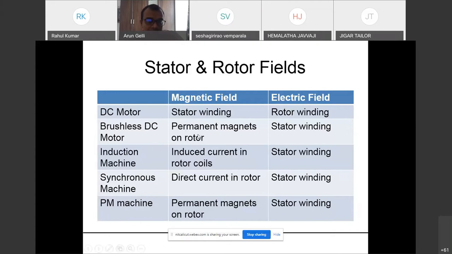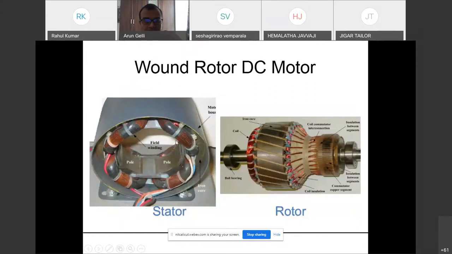Similarly for the induction machine and synchronous machine, we can quickly look at how the various fields are being generated. We will go into detail on each type of machine in view of time. So a typical construction of a wound rotor DC motor, you can see this is a four pole motor. As you can see, this is one pole pair and this is another pole pair. I hope you can see my cursor. So it's a four pole machine, and the field winding is generated because of the energization of these particular coils. And the rotor, you can see the shaft, and over the shaft you have the iron core and the coils that are wound here. There are ball bearings and other things required for interfacing between the stator and the rotor, the moving surface and the stationary surface. We need these ball bearings to help us. So that's a major construction overview of a DC motor.